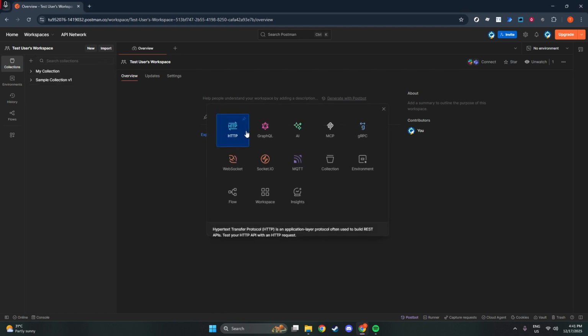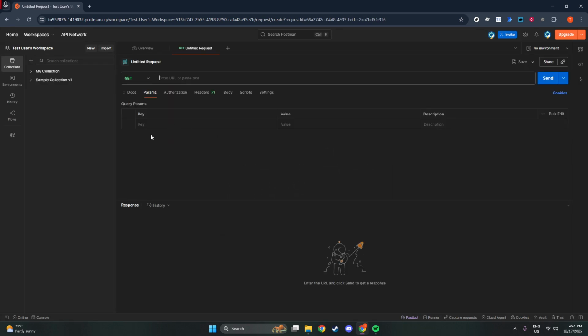Start by opening Postman and creating a new request. You can use the New button or open a fresh tab. Either way, you'll see a blank request window. It helps to give the request a clear name and save it to a collection so you can reuse it later. But the core process is the same whether you save it now or after you've tested it.